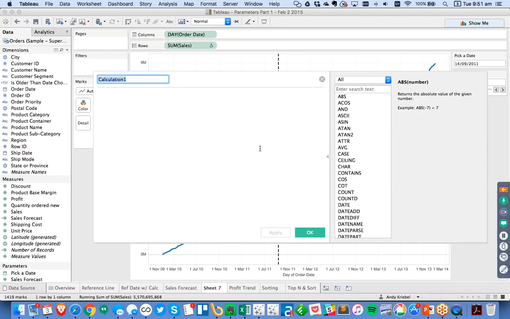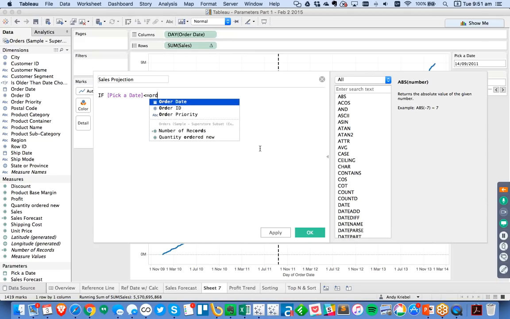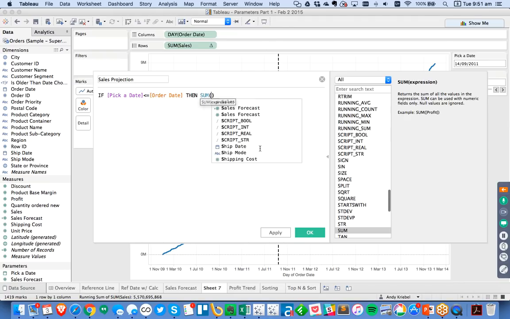I'll call this one sales projection because we already used the name sales forecast. And what I want to say here is if my pick a date is less than or equal to my order date, then just give me the sum of sales.